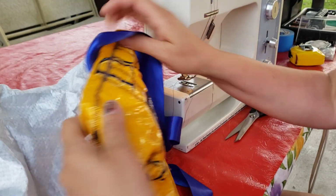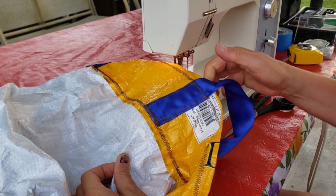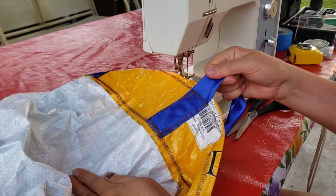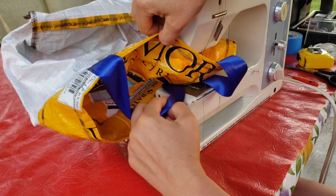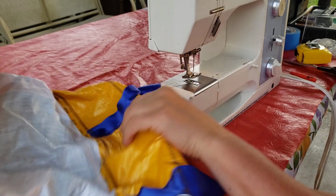So here are the stitches on the front and the back of the bag. The rectangle pattern of the stitches did hold really, really well. I was thinking about doing an X in the middle, but later decided to just do a center stitch up the center of the ribbon instead. As a side note, make sure that the ribbon is not in the path of the needle. I accidentally sewed over the ribbon and had to unstitch it and then start again.